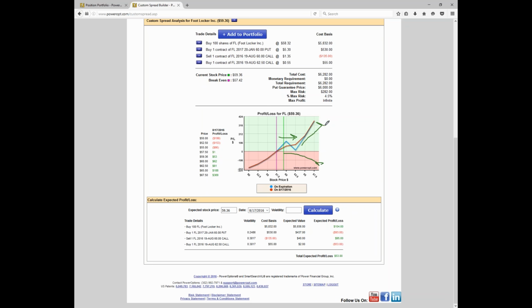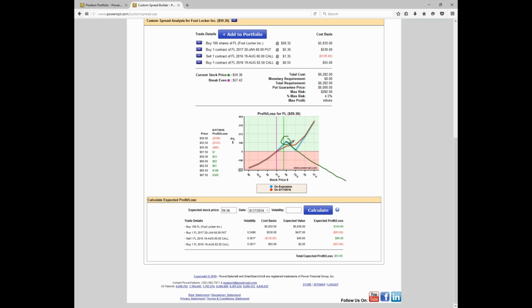The reason why you have infinite upside is because you have this extra call that you received at a credit. As the stock continues to move up after that, you still get the benefit. You might still get assigned on your stock, but you still have a 62.5 call that's gaining while the put is declining. So that's the advantage of income method number 6. It's better than just selling the call in some cases, because if I just sold the call, we'd have a profit and loss chart that looked like our calendar put spread.